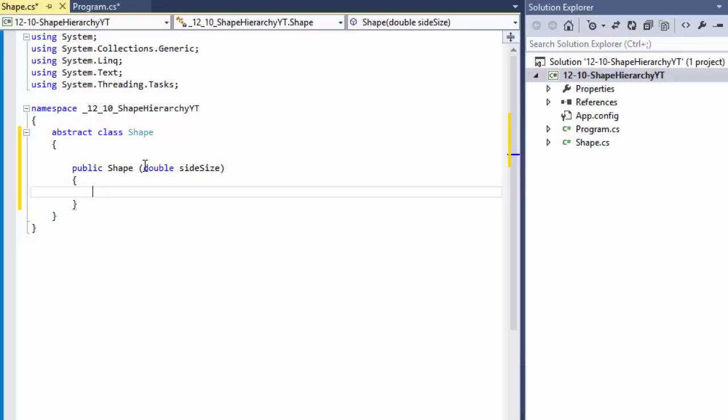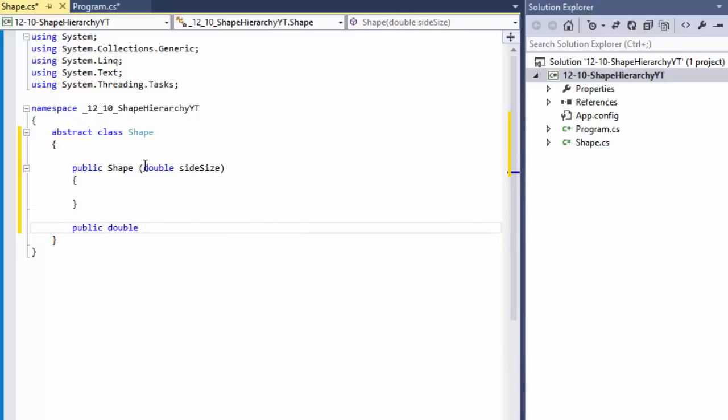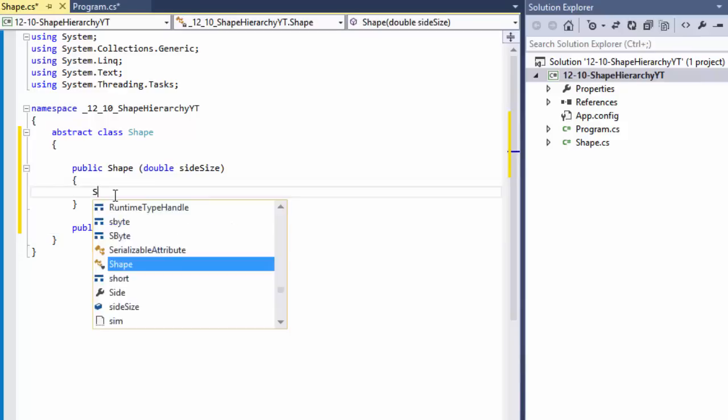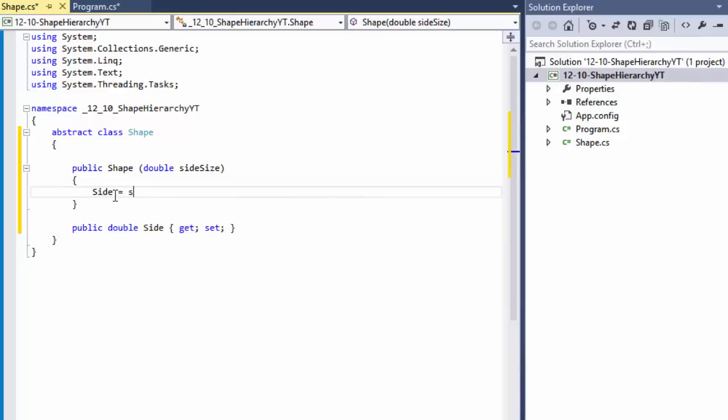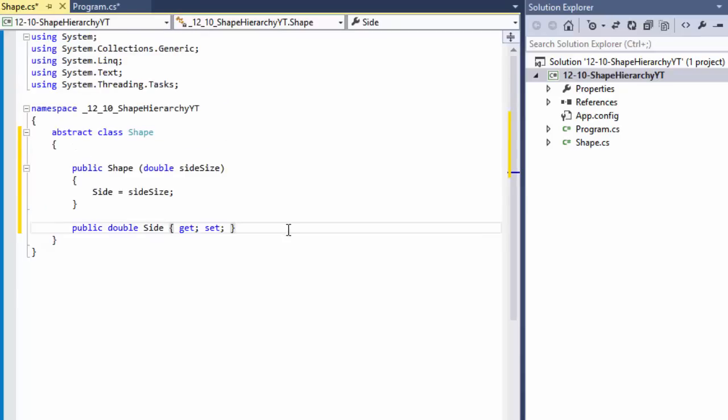And we will do a public property called side, which we will be using to get and set the size itself. So we can come back to the constructor and assign to our property whatever is being passed to the constructor. Now we are not going to be checking whether it's a valid value, or if it's a number and so forth, because this is not going to really have any user input. This is all gonna be hard-coded. This is for a test demonstration only.